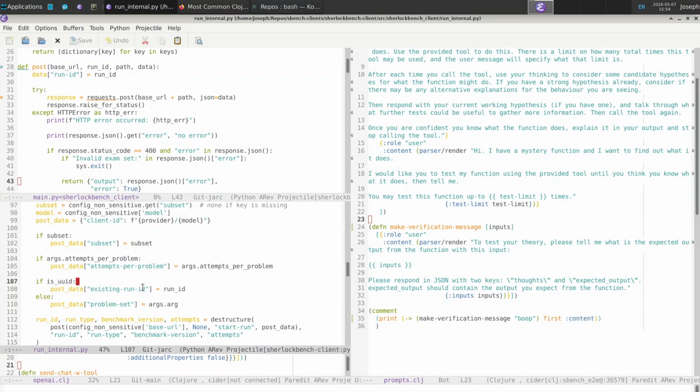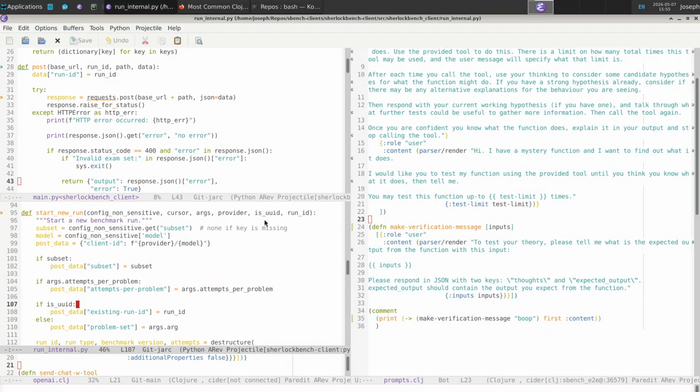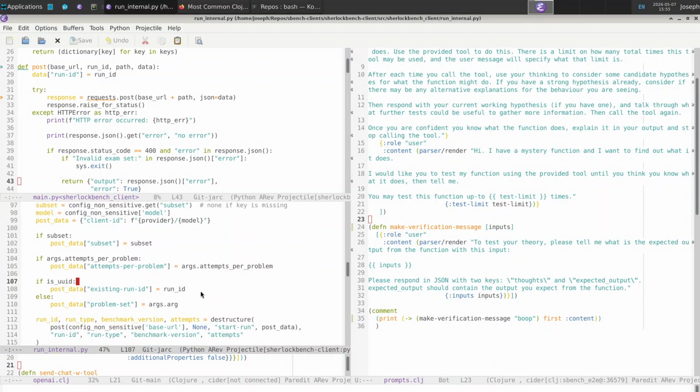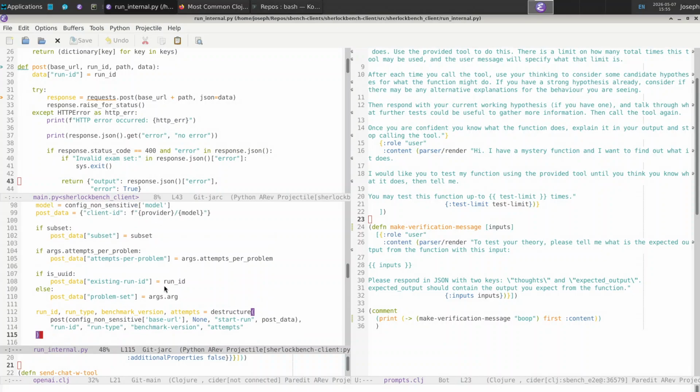And presumably this is for resuming a run. If is UUID. Oh, I know what it is. Yeah, so the server, I gave it a feature that I never ended up using, where you can create a run preemptively. Cool, no problem.